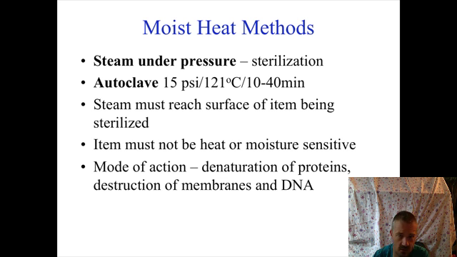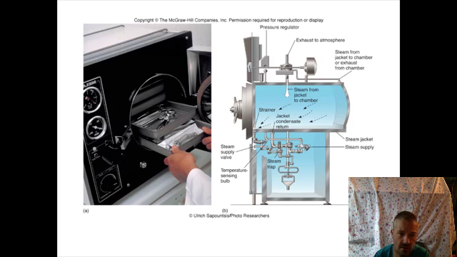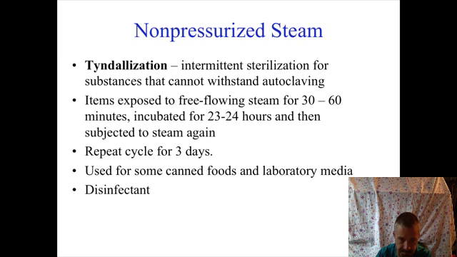The main thing with this one is if it's moisture sensitive, that's going to be a problem. If it's heat sensitive, that's also going to be a problem. So again, it has to be things that can withstand the moisture and the heat that we want to sterilize to use this method. The other thing here is how it works, and it really is denaturing proteins. It's basically cooking whatever the microbe is. This shows an example right here, the tabletop one. And you can also get big ones like this. A lot of hospitals now have automatic ones where you hit a particular button, and it goes through the whole process.